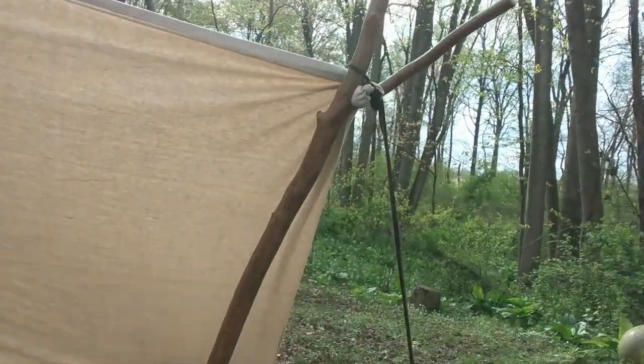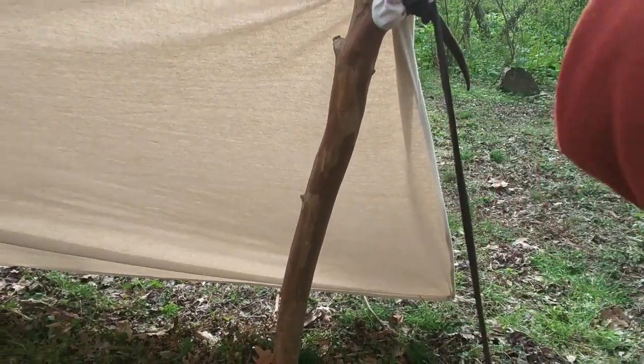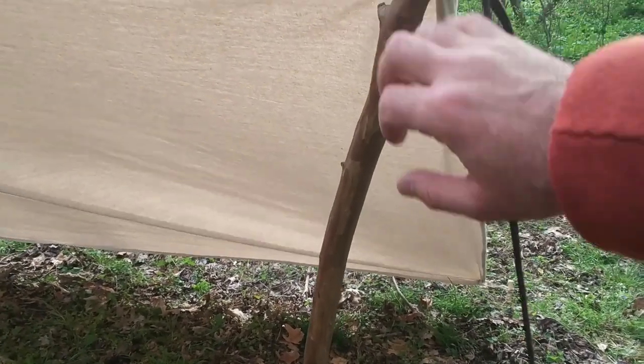Now you have a wee bit of a shelter. It's not much, but it'll keep the dew off yourself. All you have to do is lay your blanket under there and you're good to go. Make sure the stake is in there and tied down tight so this doesn't fall. Keep it taut this way. Make sure your back stakes are taut too. You'll have a wee bit of a bend in the front — you can correct that by putting a stick in the middle, though that takes up some room. That's good for a quick night shelter. Now if you have a buddy with the same setup, have him put his oilcloth on the bottom, then share your blankets — it'll be a nice toasty night. That's a quick way of doing a simple shelter with what you've got on the march.